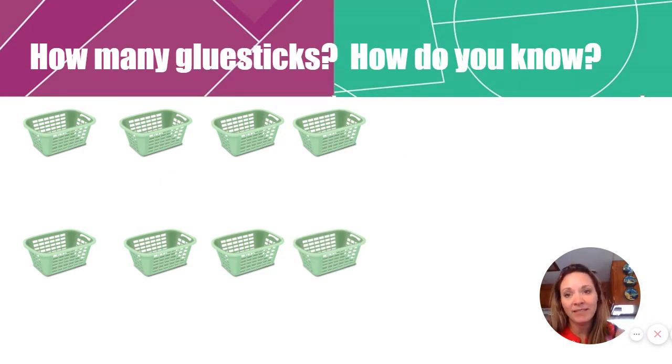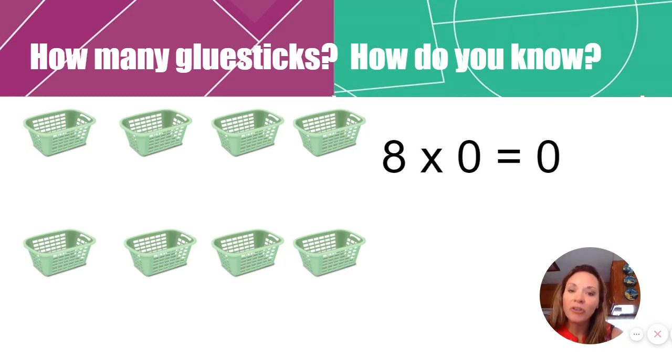Now I have 8 baskets. Imagine that there are 0 glue sticks inside of each basket. How many glue sticks are there in all, and how do you know? If there are no glue sticks inside of my baskets, I have 8 times 0. I have 0 glue sticks in all.